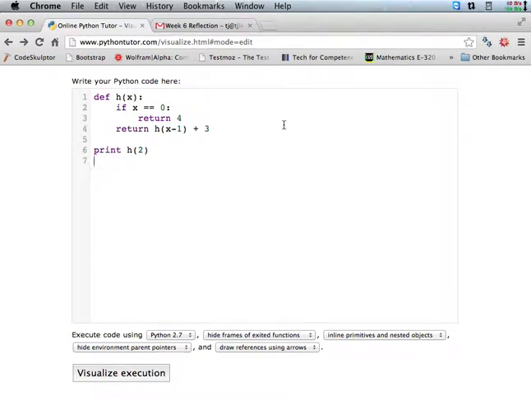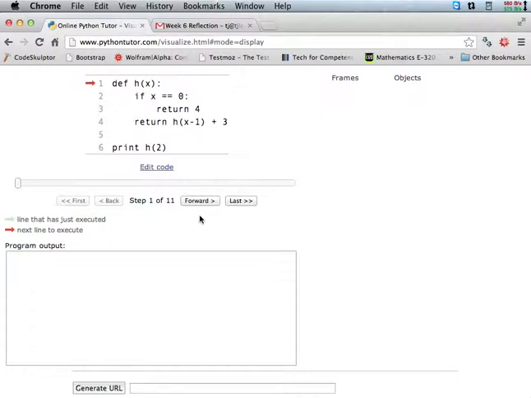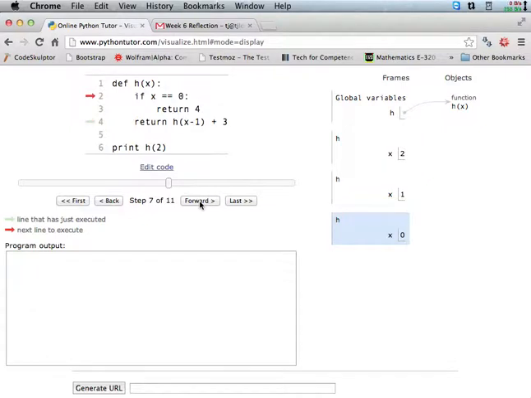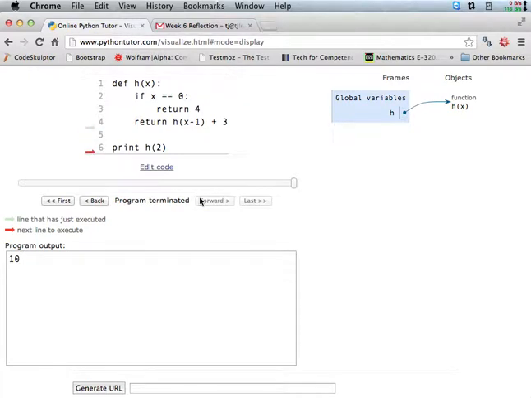Okay, so in the last video, we were looking at the domain of the function h from Chapter 2 of Investigations in Algebra. And we saw that 2 is in the domain of h because we could execute it. If we step through it, we see that we back up until we get to x equals 0, and then once we get to x equals 0, we can start returning and working our way back, getting return values until we get to 10. So it's basically a 4, and then we keep adding 3's until we get back up to 10, right?